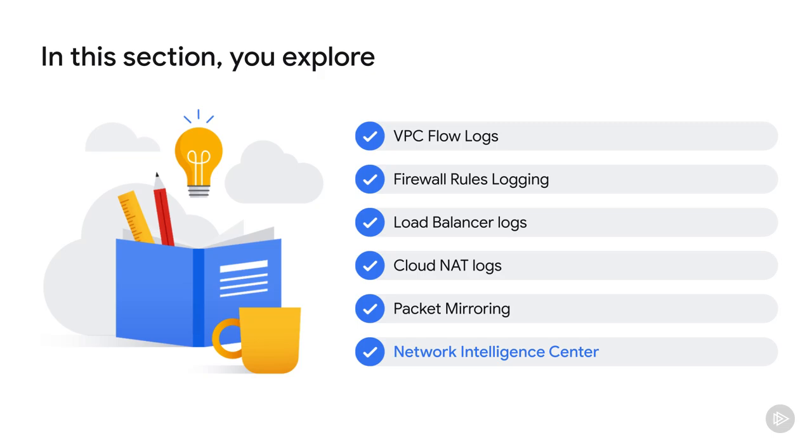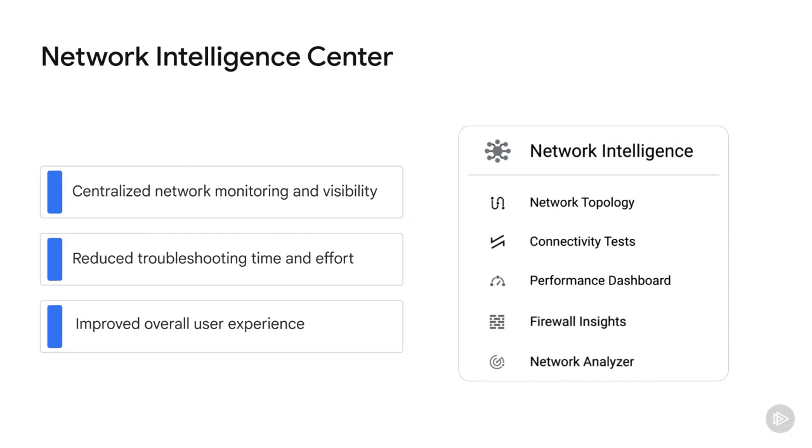This section is a bit of a detour, but let's at least mention the Network Intelligence Center and how it helps with network analysis. Network Intelligence Center gives you centralized monitoring and visibility into your network. It reduces troubleshooting time and effort and increases network security, all while improving overall user experience. Currently, it offers 5 modules: network topology, connectivity tests, performance dashboards, firewall insights, and network analyzer.